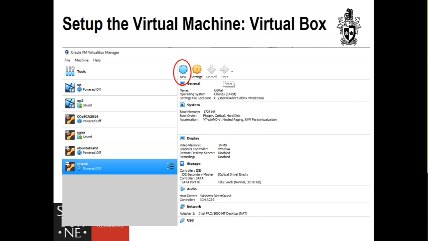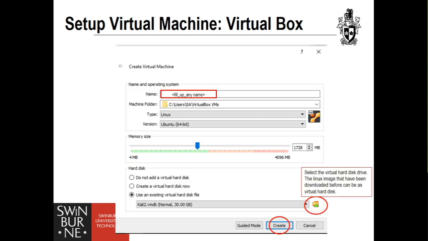So this is how we can set up the virtual machine in VirtualBox. In order to set up VirtualBox, firstly you need to click the New button. Then we need to fill in the details of the virtual machine that we will create, such as name, machine folder, type, and version.